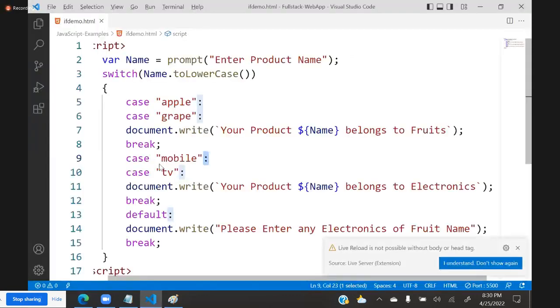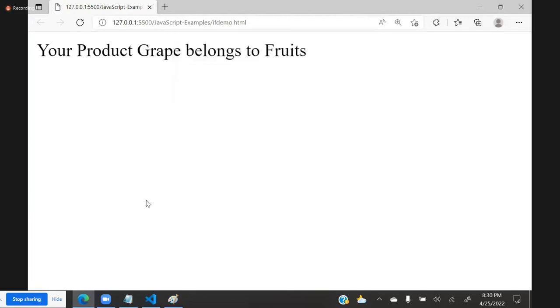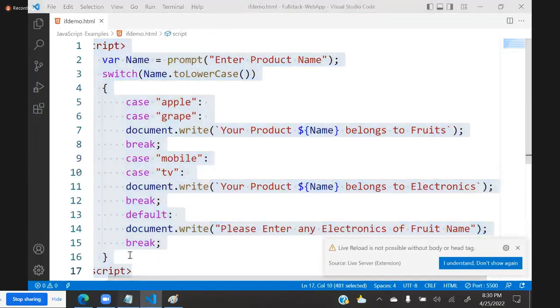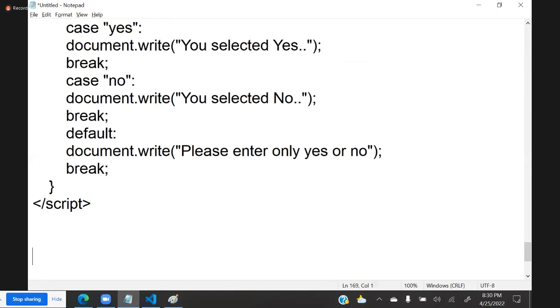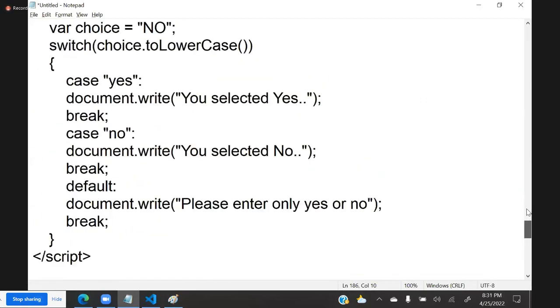So you can enter anything, I can configure anything to belong to electronics. Multiple can be configured like this. This is another important point: if anyone asks why I need multiple cases, for this we have to use multiple cases.